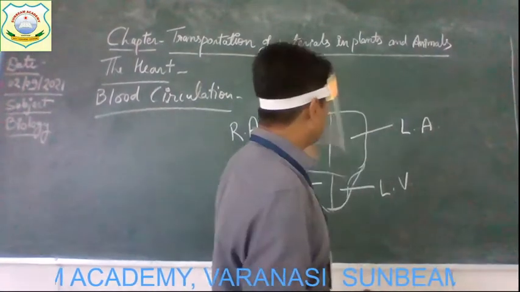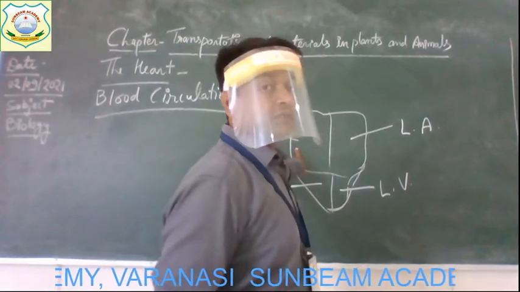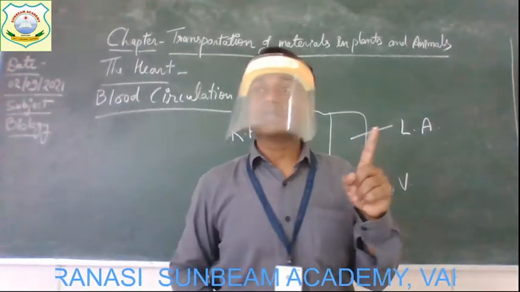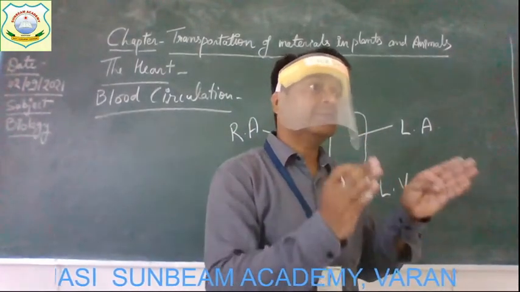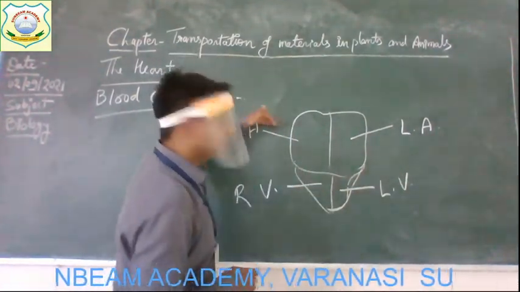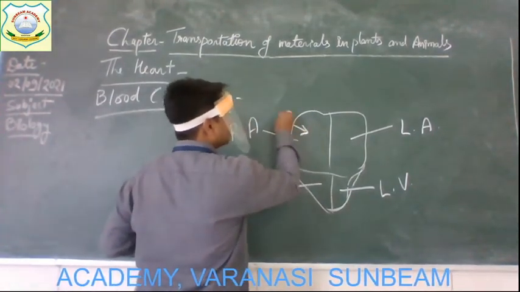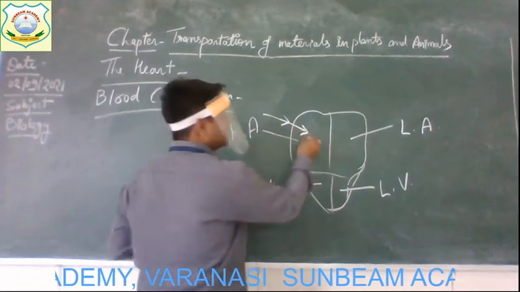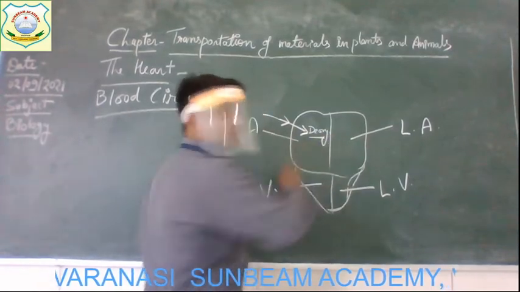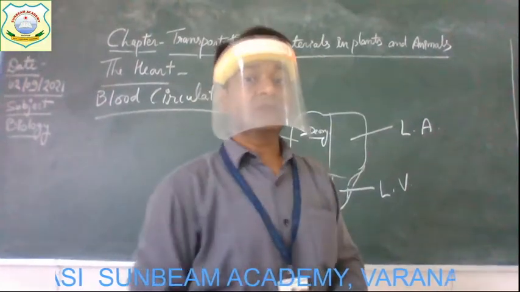So the circulation of the blood takes place as the right auricle, this one, receives the deoxygenated blood. Deoxygenated blood means the blood which has carbon dioxide. So you can say that carbon dioxide rich blood comes in the right auricle. The blood which is coming here, it is of which kind? Deoxygenated. And it comes from where? It comes from different tissues, different parts of our body.